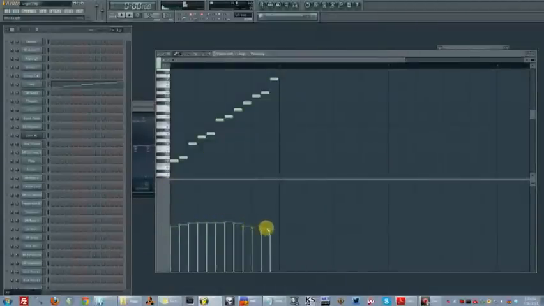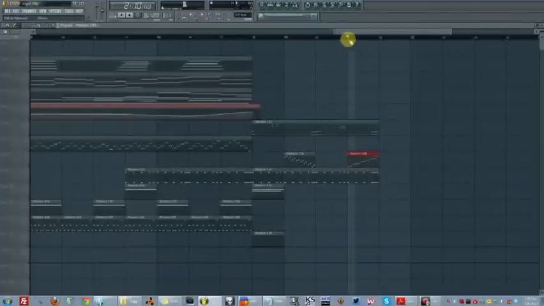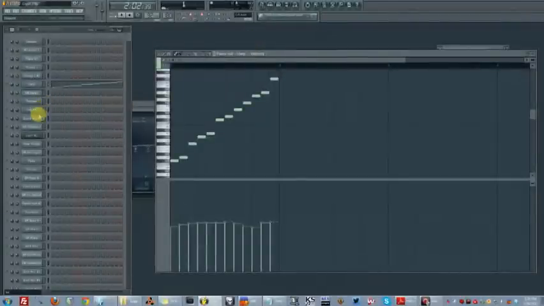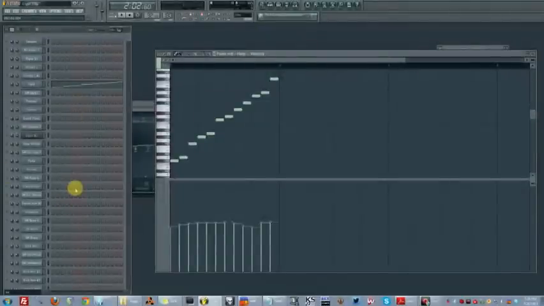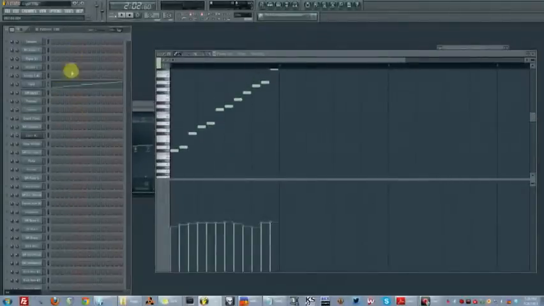Something like that. Okay, so now this sounds pretty good again for tension.